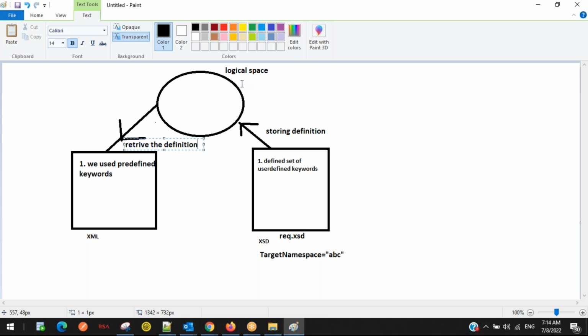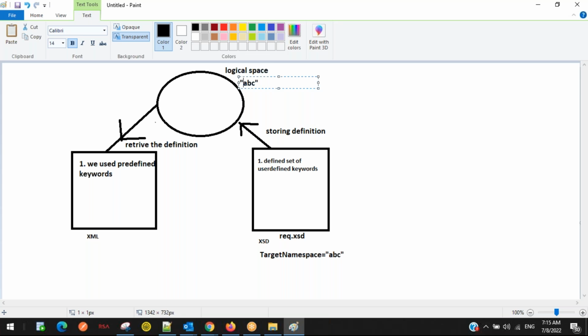So what is the name of this logical space, sir? As per our example, the logical space is nothing but the target namespace, which is ABC. At runtime, just visualize the program running, there is an XSD and there is an XML. How are they connected with each other? That is what we are trying to understand.